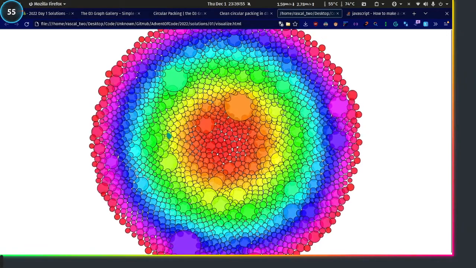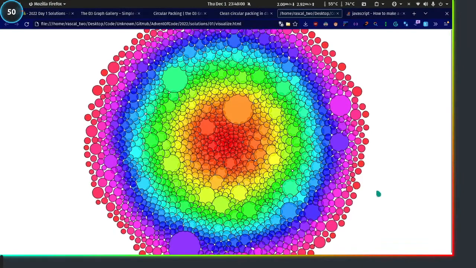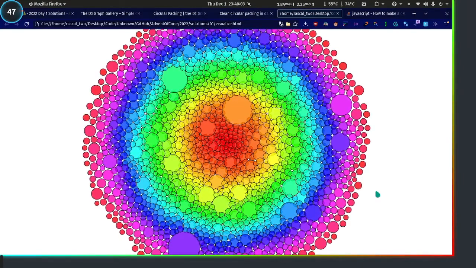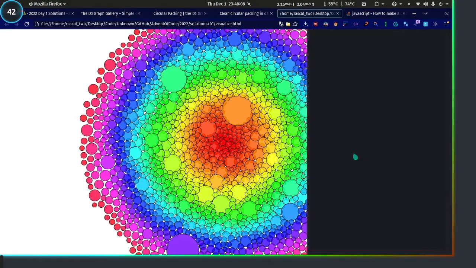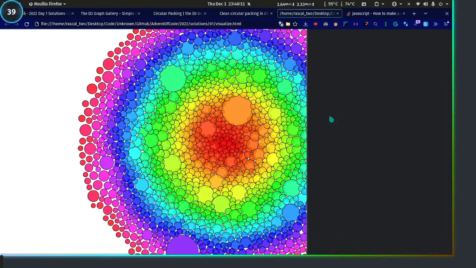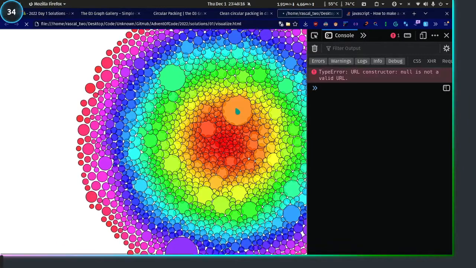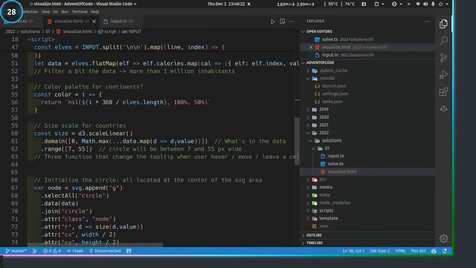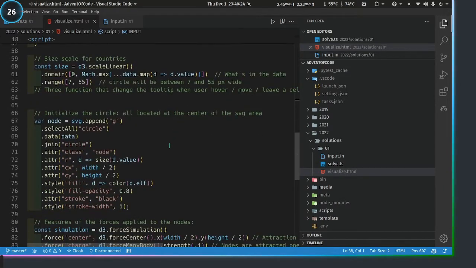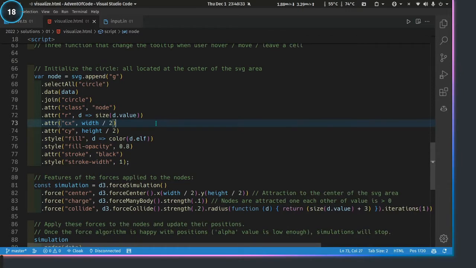Okay. I was not expecting a rainbow eyeball, but I am here for it. The simulation is not having fun. I will let you know. Simulation not having fun. What if we didn't do simulation? Okay, big thinking. Where is it positioning these? Because it's pushing them all together, which is kind of the issue. And where are you putting these? CX, CY, you're literally putting it in the middle. Big mistake. We need to randomly spread y'all out.